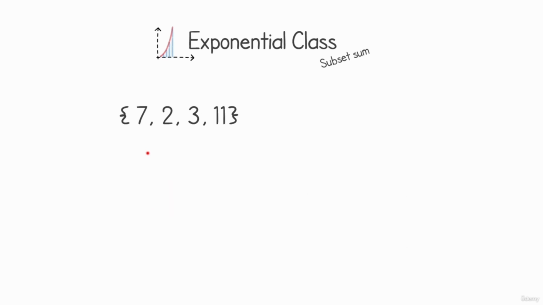If not, let's have a look at a larger example, one with an input of 4 values, and try to recognize this pattern. We first don't choose anything from our input set, then we choose the first one, then the second one, the first and the second, the third, first and third, second and third, first, second and third, fourth, first and fourth, second and fourth, first, second and fourth, then we have third and fourth, first, third and fourth, second, third and fourth, and finally all of them together.